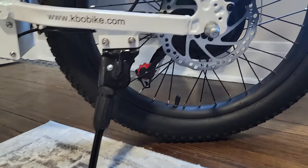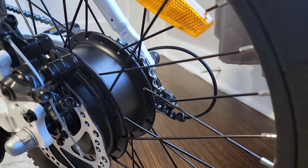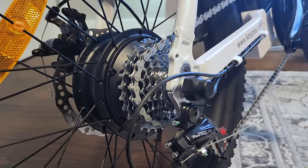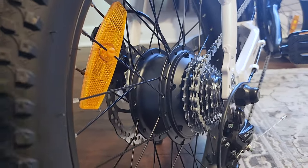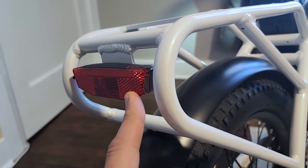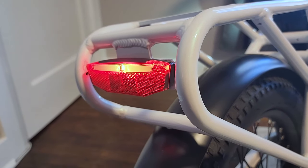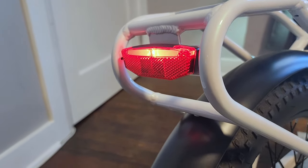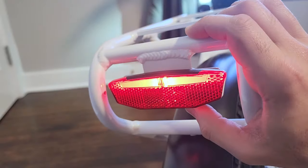There's a tiny little kickstand in the back, and there's your rear brake caliper — Logan branded — with the same 160 millimeter rotor. There's the tiny little geared hub motor in the back and the seven-speed transmission with the Shimano Tourney TZ derailleur. The back of the bike has a light — it's not just a reflector. There's a little button underneath, and when you push that, it lights up. It's not linked with the brake lever, so it won't light up brighter as you press the brakes, but it is an actual light.